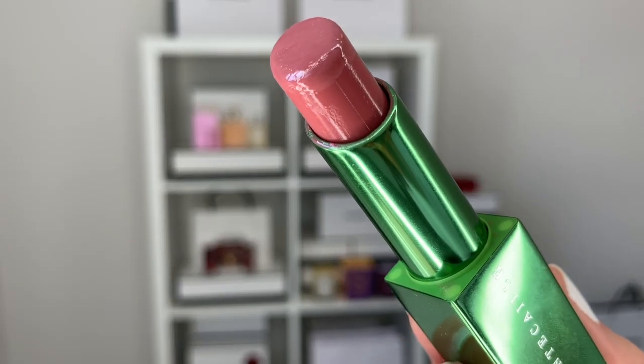So now for the lip, I'm going to go into my Lip Chic in Honeysuckle. This is technically a lipstick, but it's so buttery and creamy and glossy — I love it because it's super comfortable. I can reapply the Lip Chic throughout the day instead of a lip balm; it kind of just adds moisture and comfort, so that's always a plus for me.